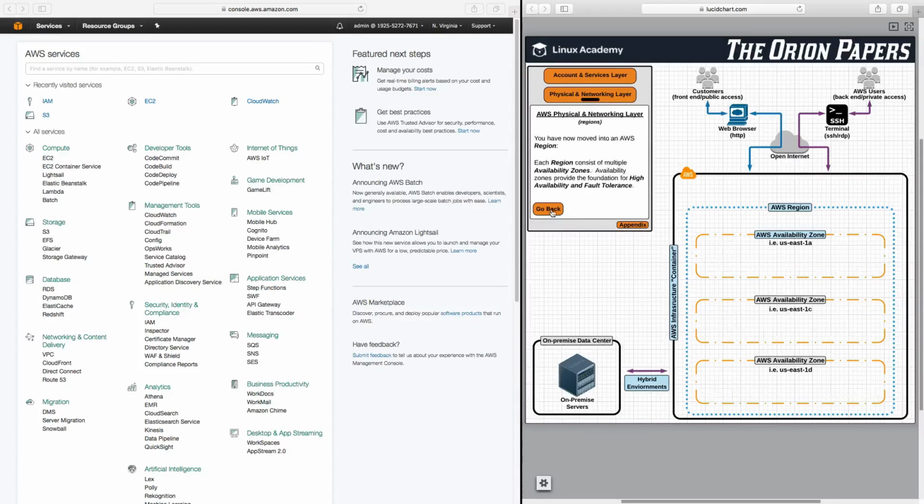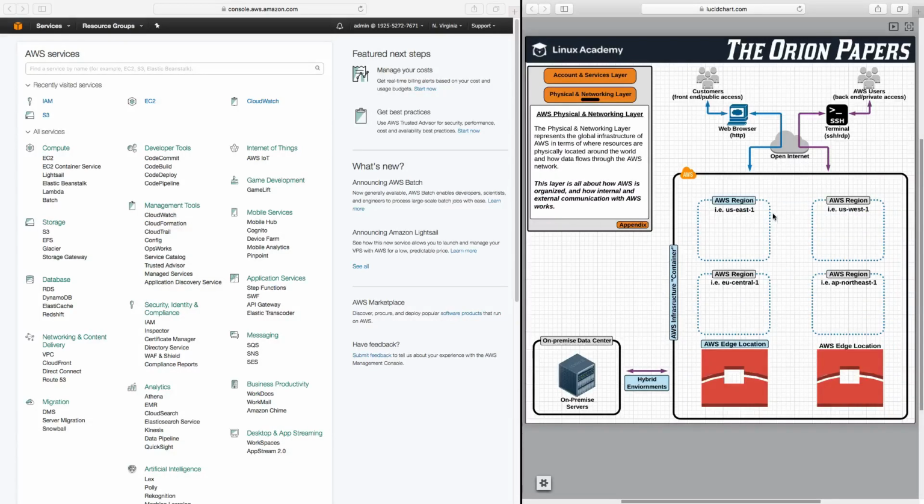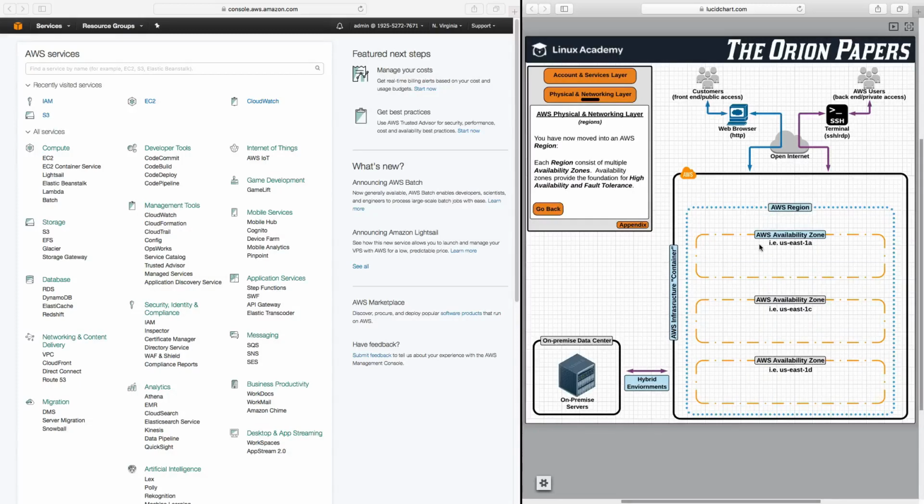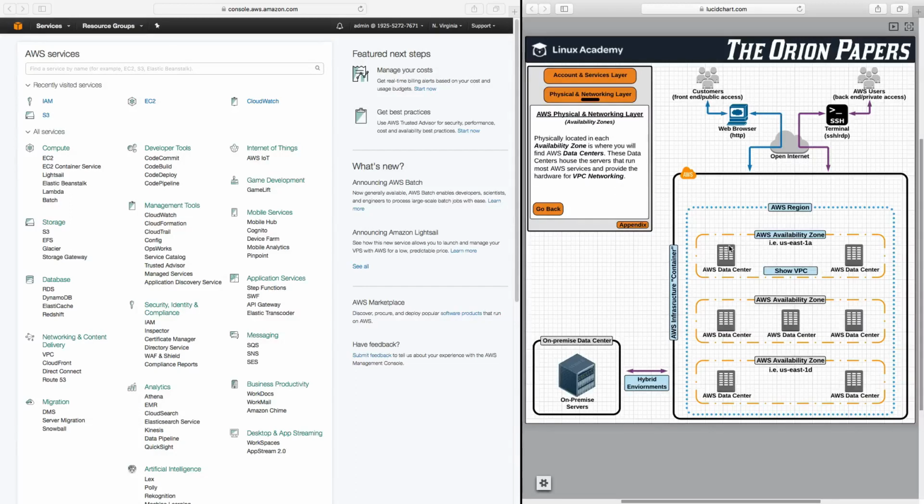So again, to run through this quickly, at the highest level, AWS is made up of regions and edge locations. Inside each region are generally 3 to 4 availability zones, and availability zones are physically separated from each other but are connected through low latency, high-speed internet connections. And then inside each availability zone is where you actually find the AWS data centers that house all of the servers that you provision when you provision an EC2 instance, or the hard drives that are used when you store things in, say, something like S3.